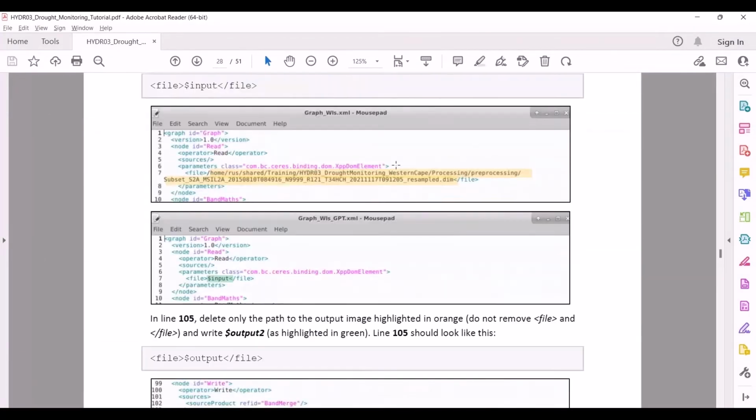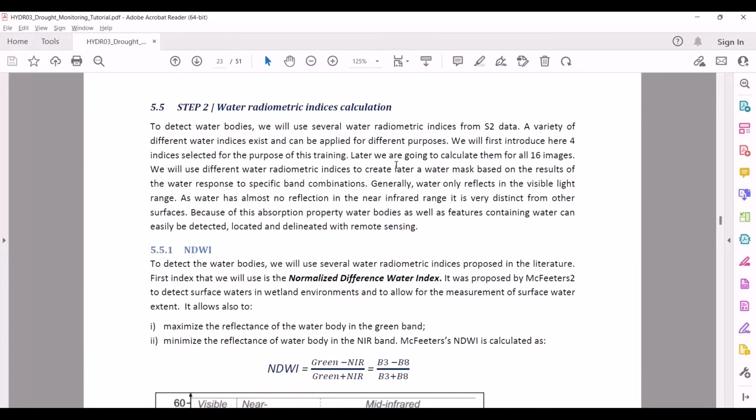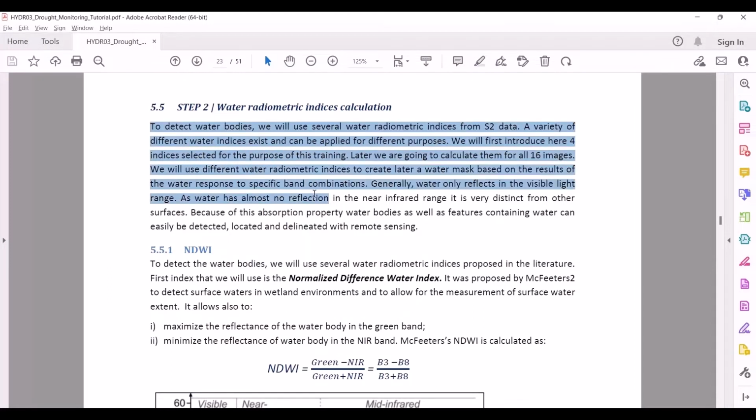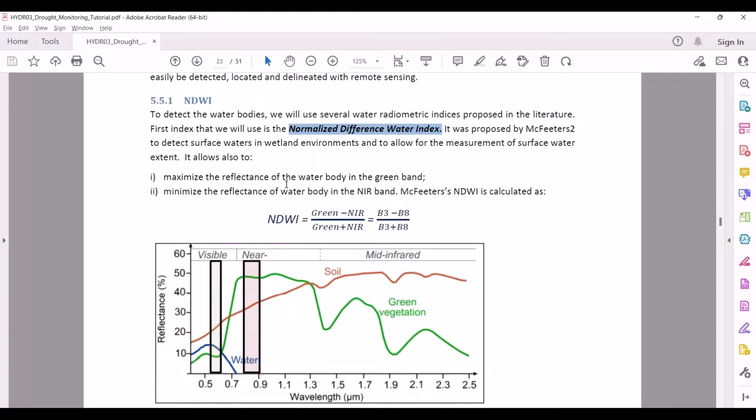We will use scientific techniques as developed by researchers to do this computation. These are known as water radiometric indices, and you can rewind the video at a later stage to read the contents of the PDF. To summarize it for you, the satellite images contain bands of information, which are the reflectance values captured by the satellite from the passive energy signal, which is the sun.